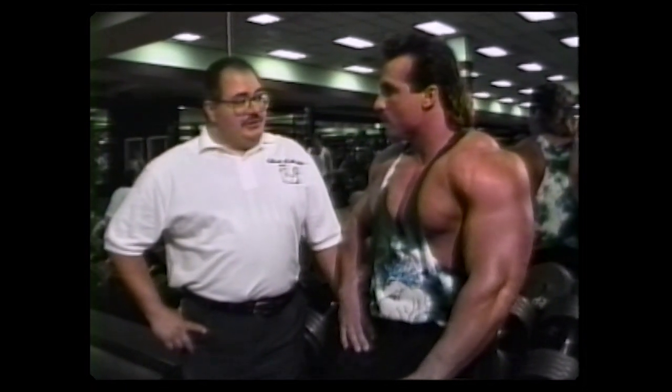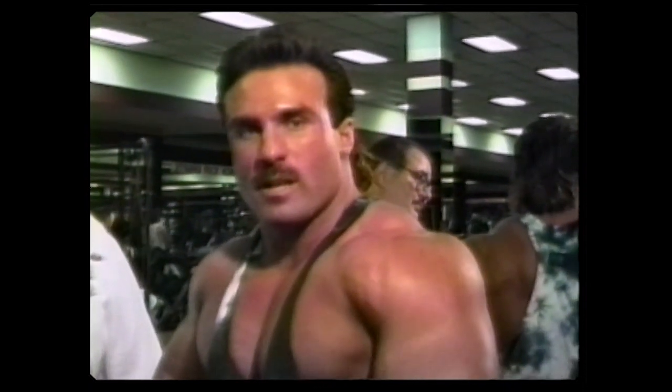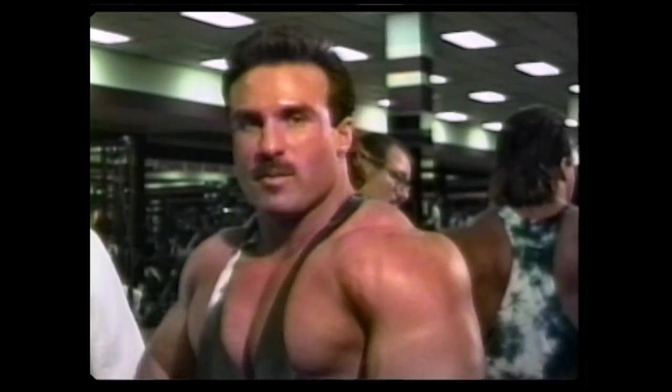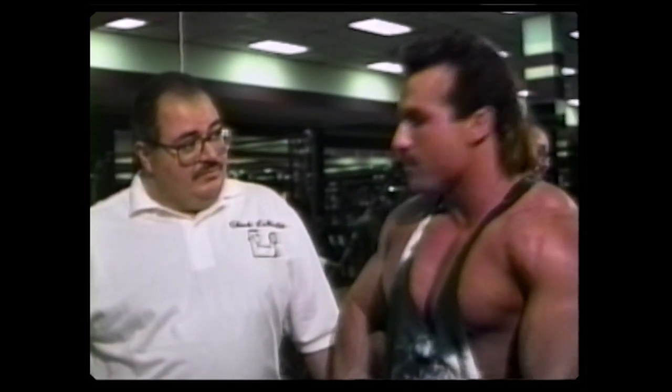A lot of people ask me — does this guy squat and does this guy deadlift? And I tell them yes. So what type of weight do you push in the squat and deadlift? Well, I've only been working my legs for probably about two years now, doing the squats and all the assistance work for my legs. I'm basically working on form and technique right now, going really deep. My squats are in the high fives — same thing with my deadlift. Based on my strength in my upper body, I don't see why I can't be up there with the world's best. Incredible workout. This is Chuck LaMante with Bob Siebold for Powerlifter Video Magazine, Ken Laisdorff.